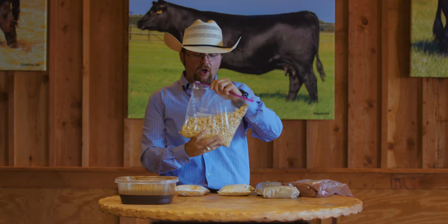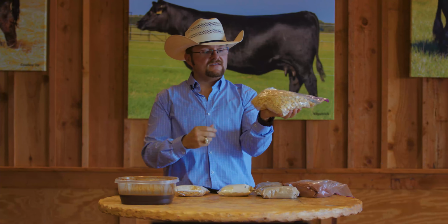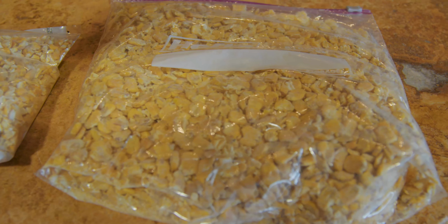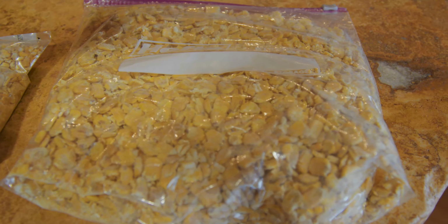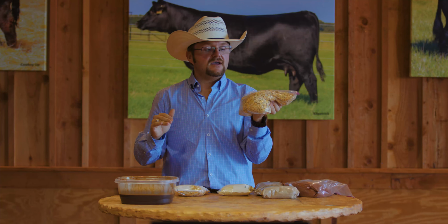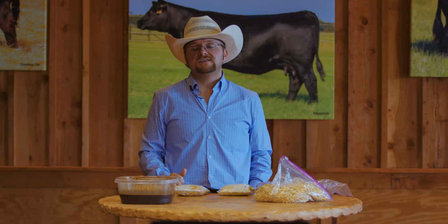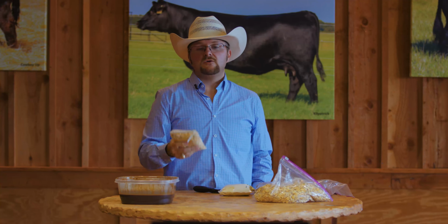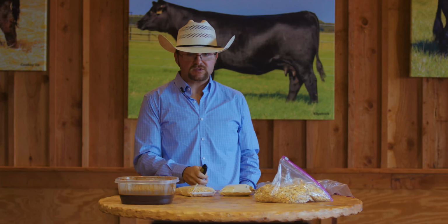And then if you want the ultimate in digestibility, I'd be looking at this guy right here. This is steamed flake corn. Steamed flake corn is really good because we're adding moisture to it, and then we flake it. We're going to hydrolyze some of those indigestible starch matrices, and we're actually going to improve digestibility of the diet by maybe anywhere from 5 to 7% with steamed flake corn. A similar process happens in dry rolled. Now, some bigger yards can do that. Obviously, a lot of our show feed diets have that. If you don't have that capability, that's fine. We can make cracked corn work perfectly for you as well.